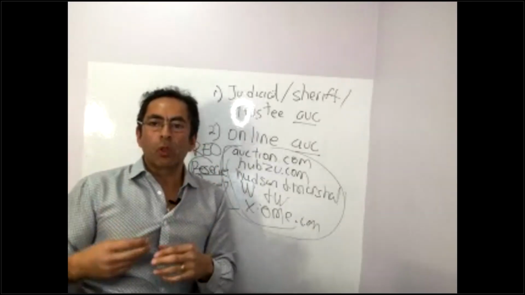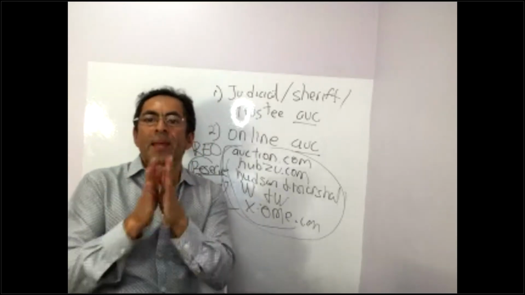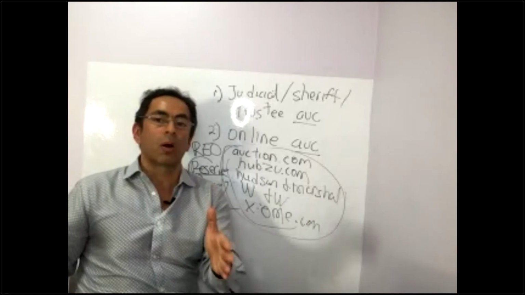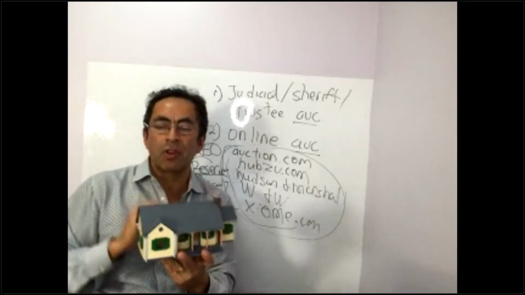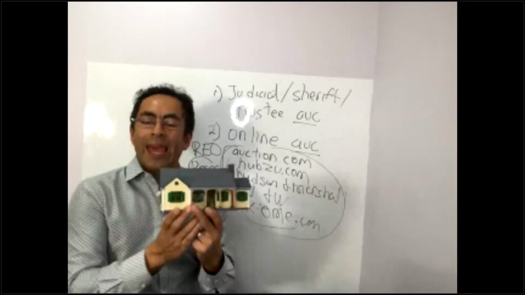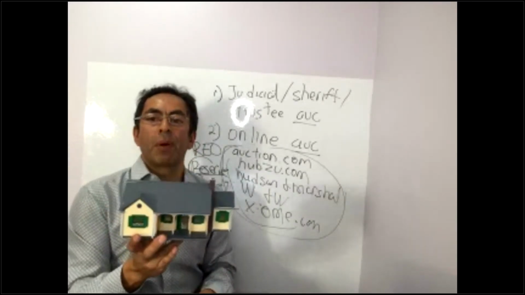So when we get the inventory, boom, it takes us about 30 minutes to identify the properties that have at least $100,000 spread. What it means is that we know the bank is selling this property for $100,000. We know the ARV in the property is $200,000. So we're interested in looking at this property further.